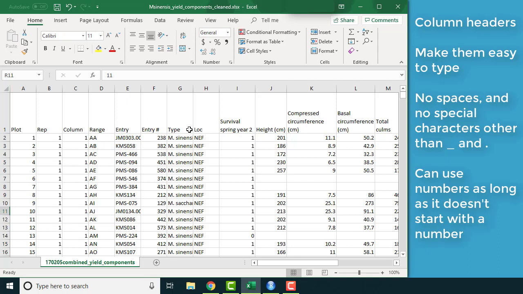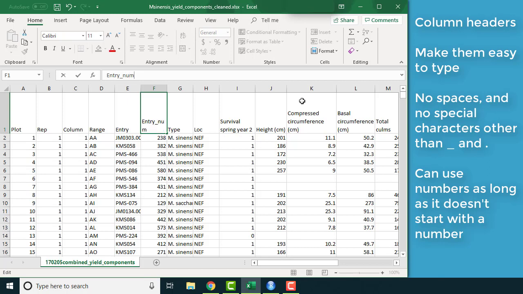Another consideration is that you don't want special characters or spaces. You can have numbers, but the column name should not start with a number. So for example, I have this entry number here, and that pound sign is not going to get imported properly in R. So I'm going to put underscore NUM.